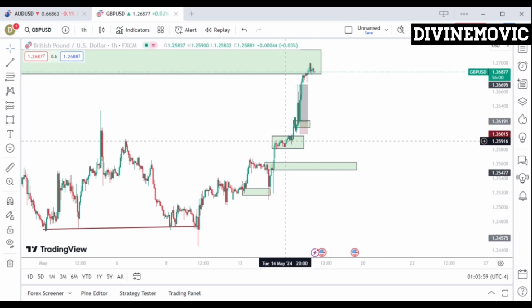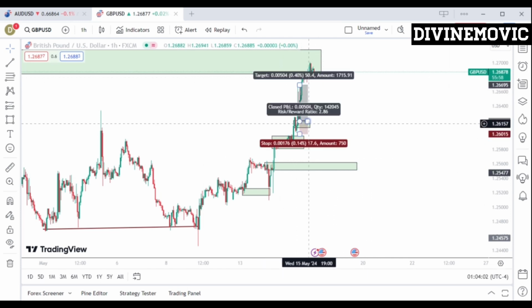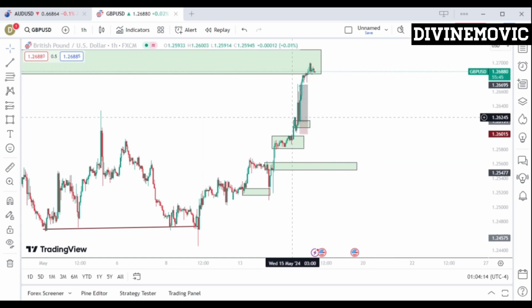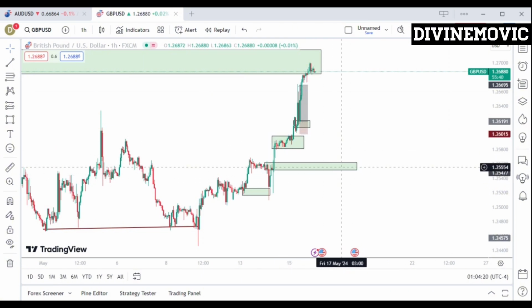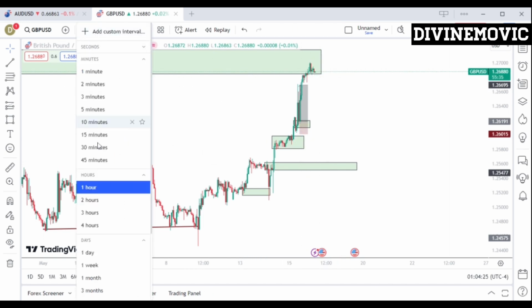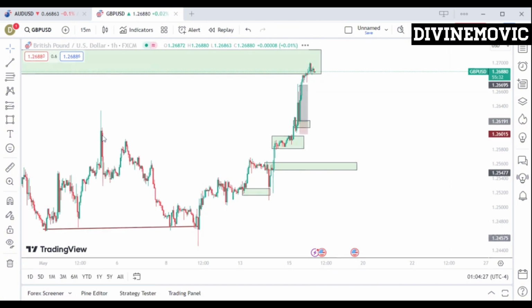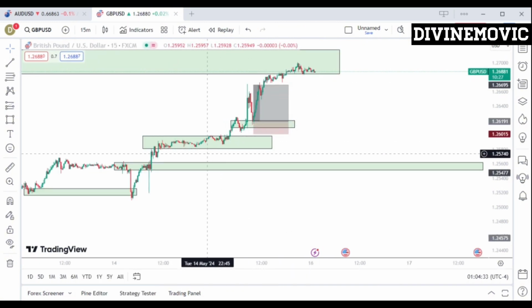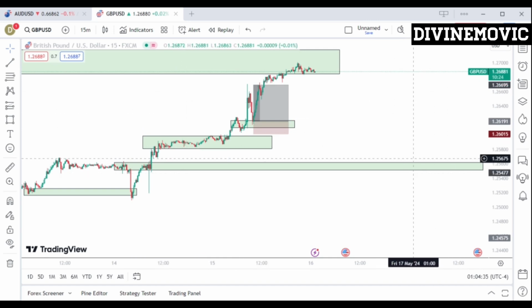This point here has now become a liquidity that's going to make this demand zone hold. Price is simply going to use this liquidity here, all this place, to act as liquidity for this demand zone to hold. So let me go to the 15-minute time frame. This one is getting long, I don't like it. Now I want price to simply take out all this liquidity here, sweep all this liquidity here, and come back into this zone for a buy.